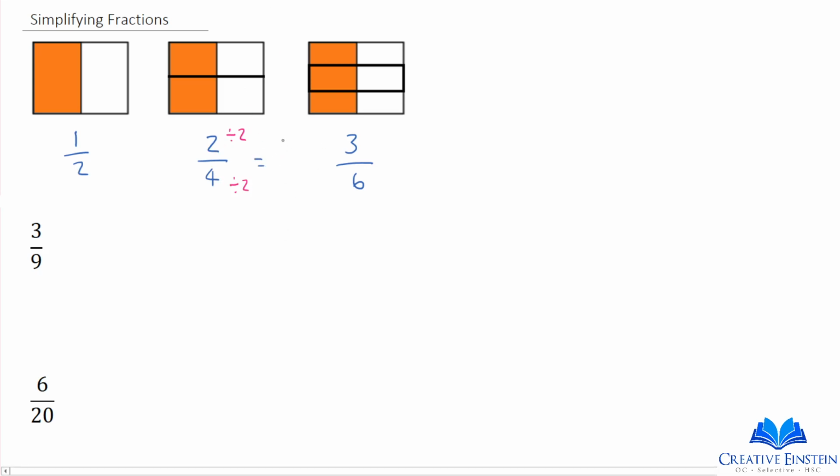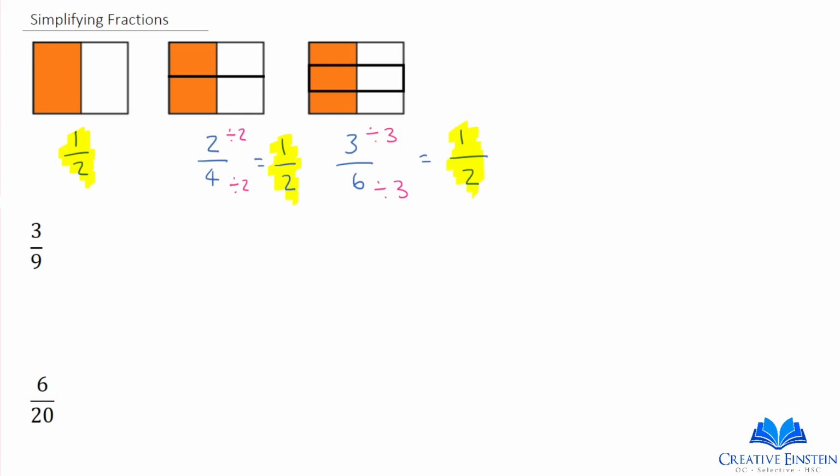So 2 divided by 2 is 1, 4 divided by 2 is 2. So that shows me that 2 quarters is half. Just like what you can actually see, half the shape is coloured in. Let's look at our next part. 3/6. The common factor there is 3, so divide both top and bottom by 3. You have to divide by the same number. So dividing the top by 3, 3 divided by 3 is 1, 6 divided by 3 is 2. So again, it's half.